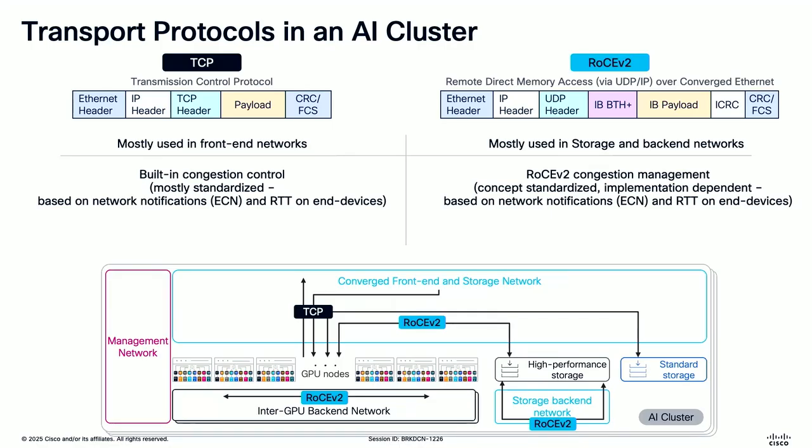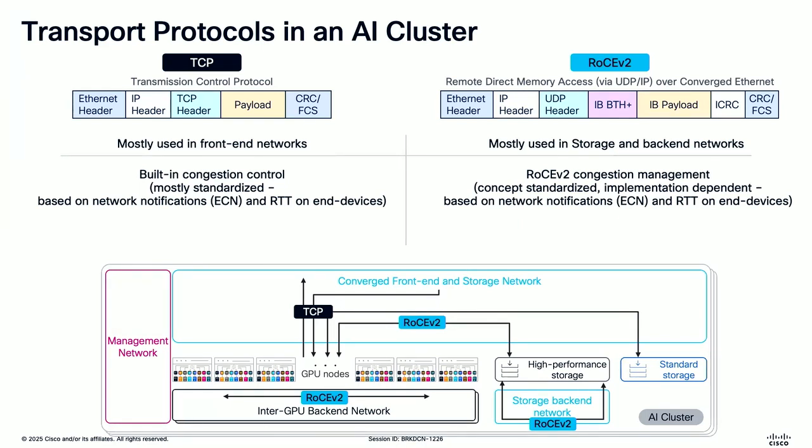How is that congestion control algorithm implemented? A basic concept is the network notifying the end devices when the network sees congestion. Think about our freeway systems or highway systems, whatever name you use in your country. If the highways are congested, and somebody informs all the people who are about to leave their homes, hey, don't start, there's significant congestion. That's what ECN is. The other mechanism is based on the round trip time, where the end devices measure and account for the round trip time of the traffic. If the round trip time increases, it reduces its rate, and if the round trip time improves, then it sends more data.